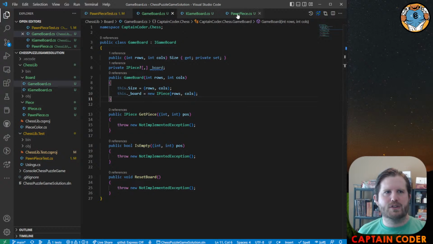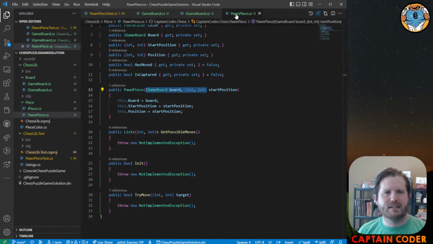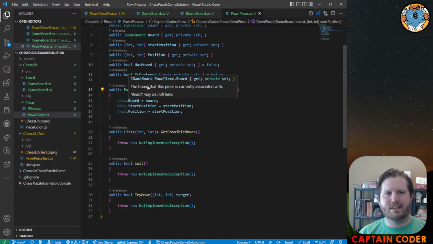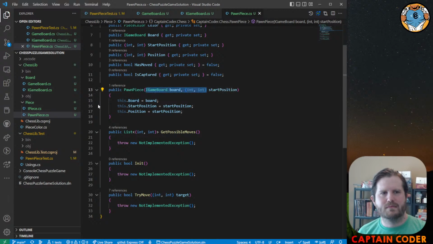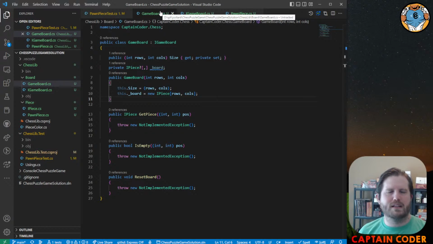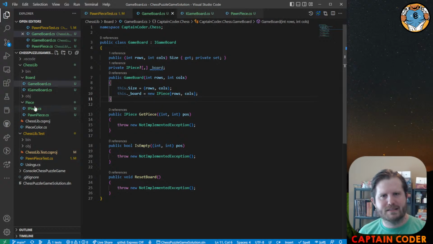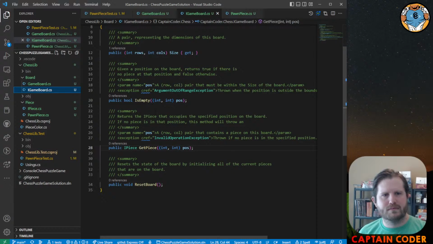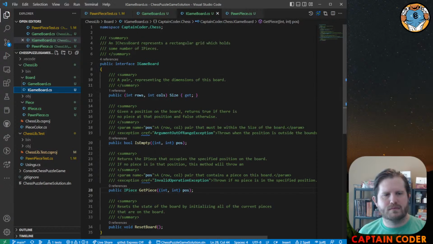So when you construct a piece and you hand it a board, it needs to then add itself to the board. Yeah, I'm annoyed by this. Maybe we can do a set piece.